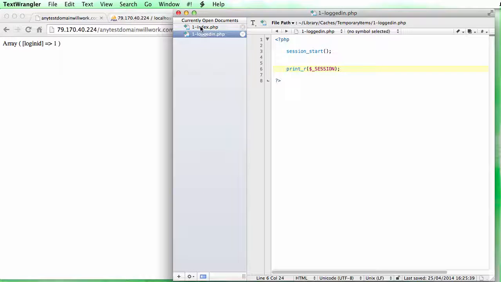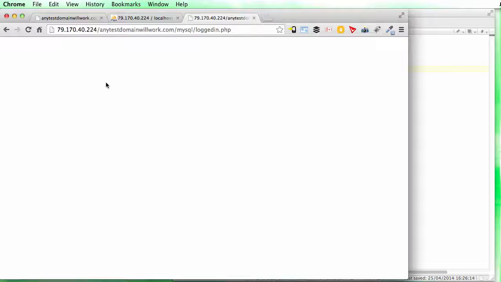So I've got two completely different scripts here. Crucially, they have to be on the same server. Sessions are server specific or website specific, but you can access the session variables from any page which has this session start. Now notice if I remove session start from the logged in page and I refresh, then we've lost it.